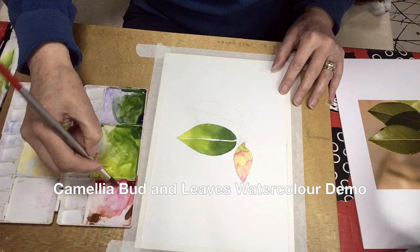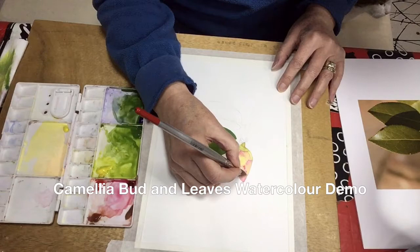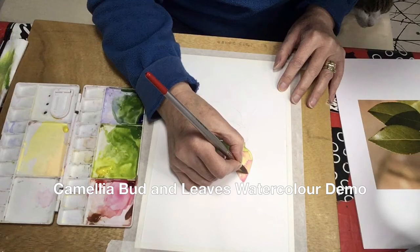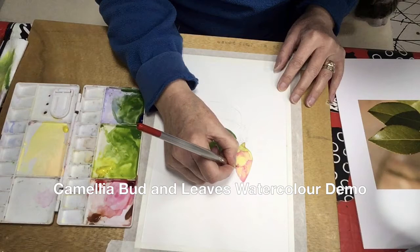And again, I need to go back to the rose and just drop some little bits in here and there to strengthen up a little bit some of the areas. I need to go back to the tip and I just need to strengthen up this tip. Just tiny dots. Don't need a lot. And then I've got a chance to come round this side as well, strengthen it where the bottom petals are forming from the top.